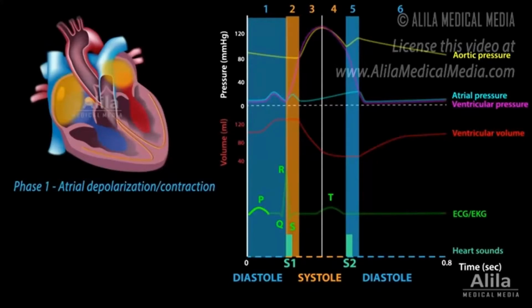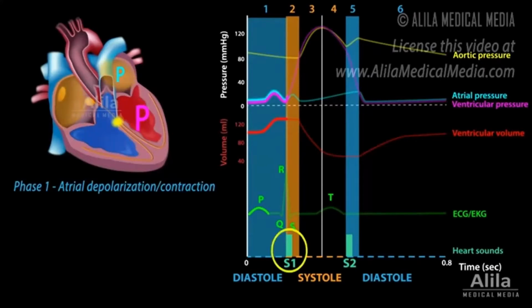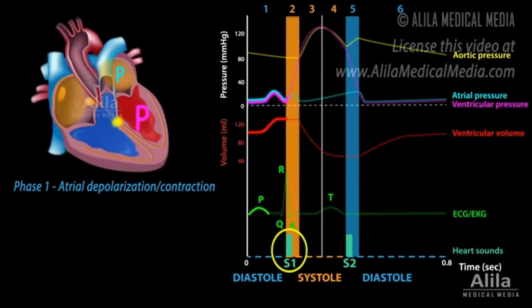Atrial contraction starts shortly after the P wave begins and causes the pressure within the atria to increase, forcing blood into the ventricles. Atrial contraction, however, only accounts for a fraction of ventricular filling, because at this point the ventricles are already almost full due to passive blood flow down to the ventricles through the open AV valves. As atrial contraction completes, atrial pressure begins to fall, reversing the pressure gradient across the AV valves, causing them to close. The closing of the AV valves produces the first heart sound, S1, and marks the beginning of systole.